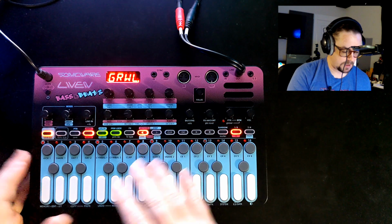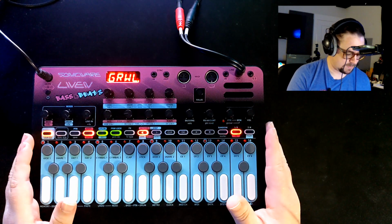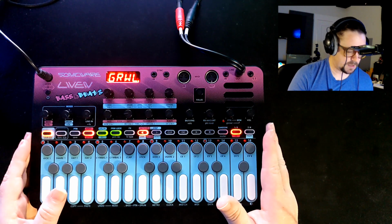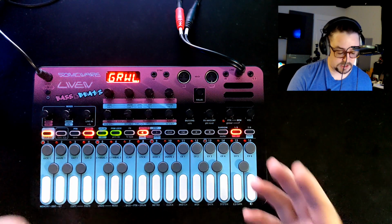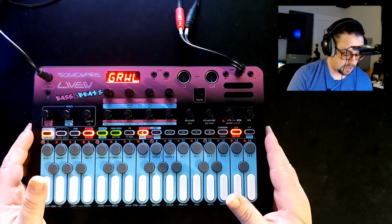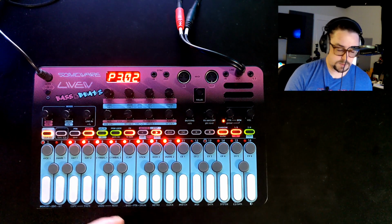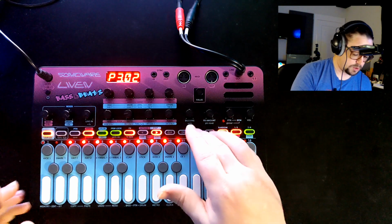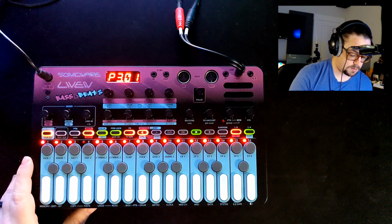And that's the thing about Liven machines, is they're very, very modifiable. The sounds that you get are not necessarily the sounds that you have to stick with. There is a bit of a learning curve to it, but if you take the time to get to know it, there's actually quite a lot of deep parameters to get into this thing. So the idea is you can program your drums, you can program your bass, and you can tie that all to a sequencer so you can make little grooves like this.